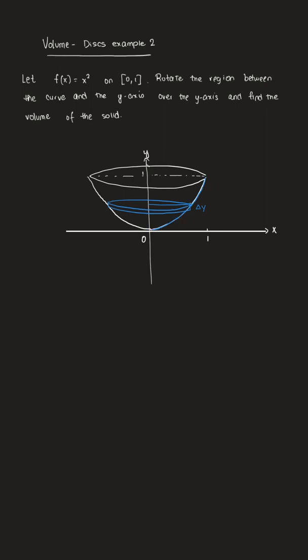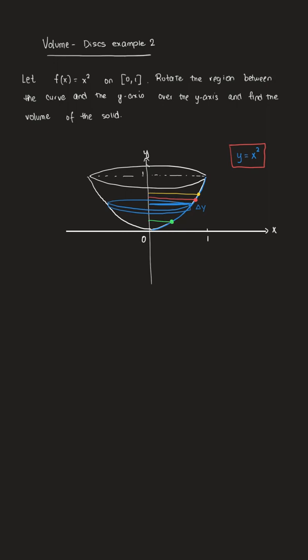point, any y value. So our function is y equals x squared. We need to solve that for x in order to obtain the length of the radius, right? Because as you know, the radius will change as we change along the curve. I'm just sketching some sample radii of disks, and notice that they're all points on the curve, but they are horizontal distances, so we need to solve this for x.